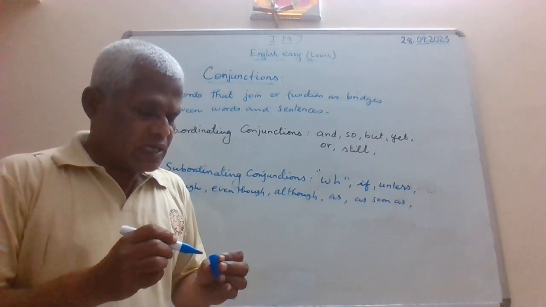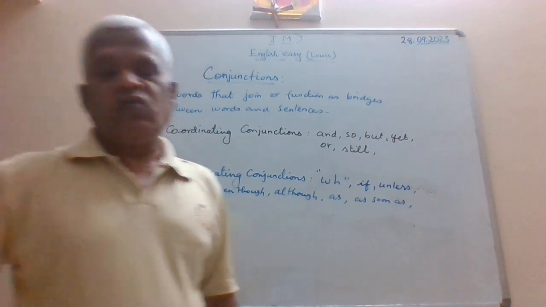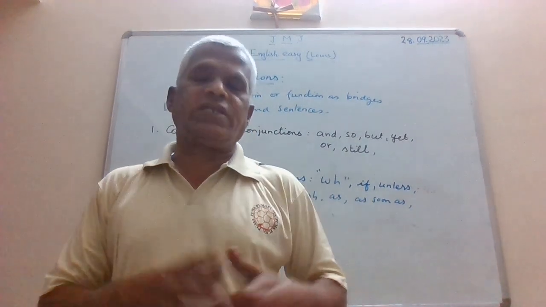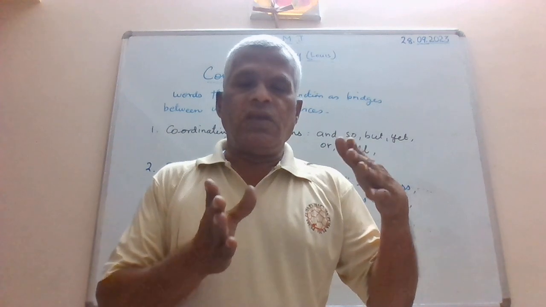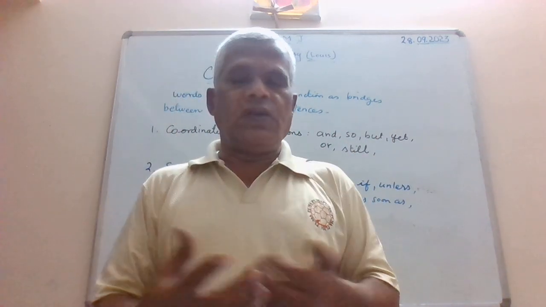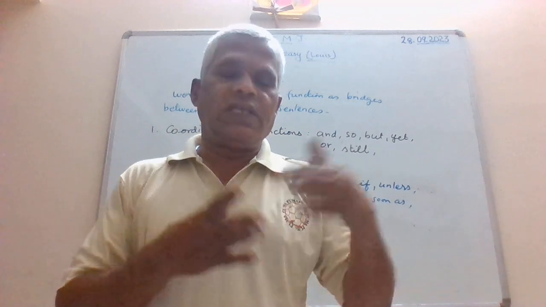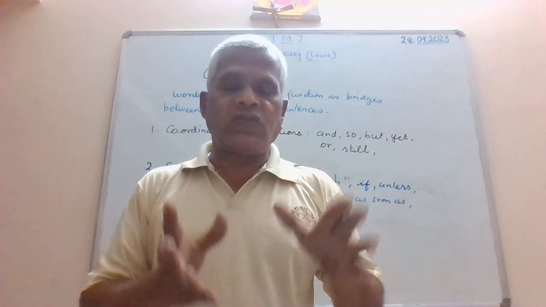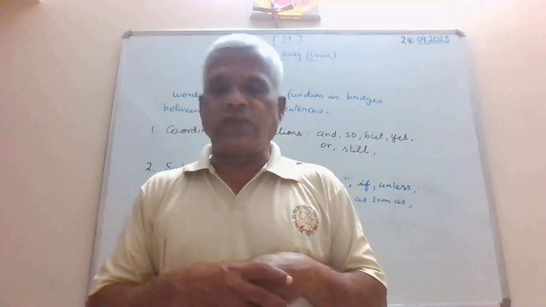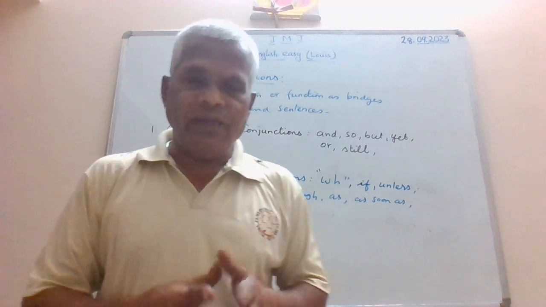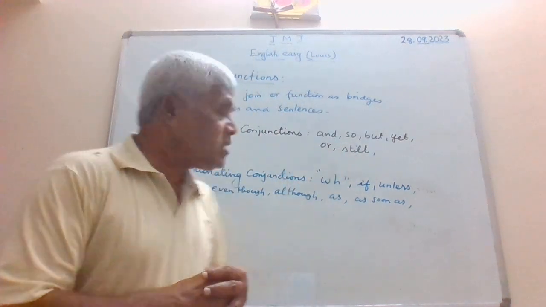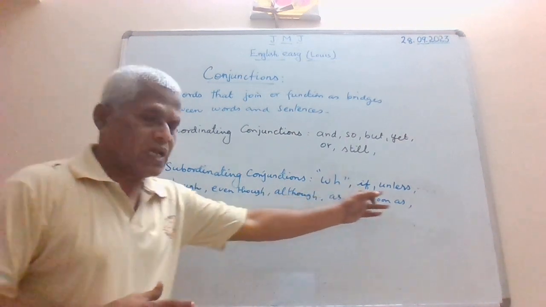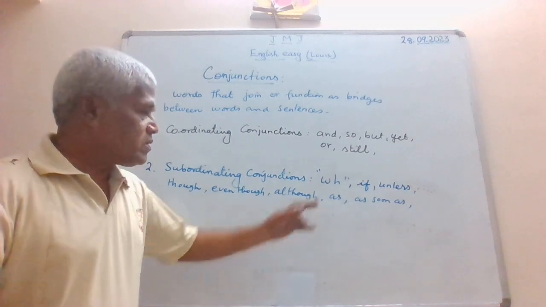Now when we say subordinating conjunctions, we also have to keep in mind that they are used in subordinate clauses. Subordinate clauses we will do in a more detailed manner when we deal with simple, complex, compound sentences. Clauses are very necessary for us to understand the transformation of sentences. But for the time being, as we are discussing conjunctions, let's remember this name: subordinating conjunction. Now we can have so many examples.